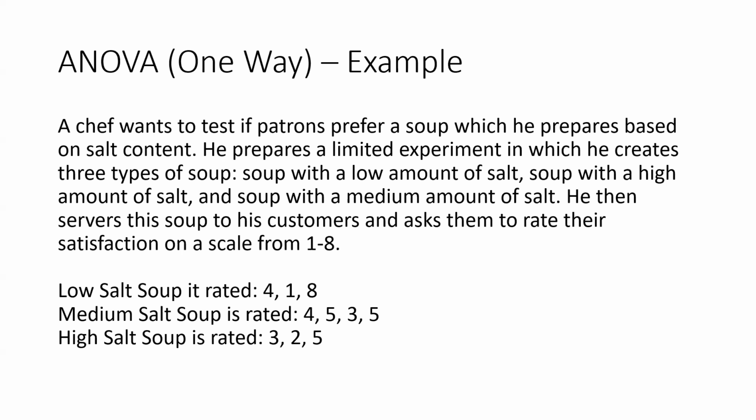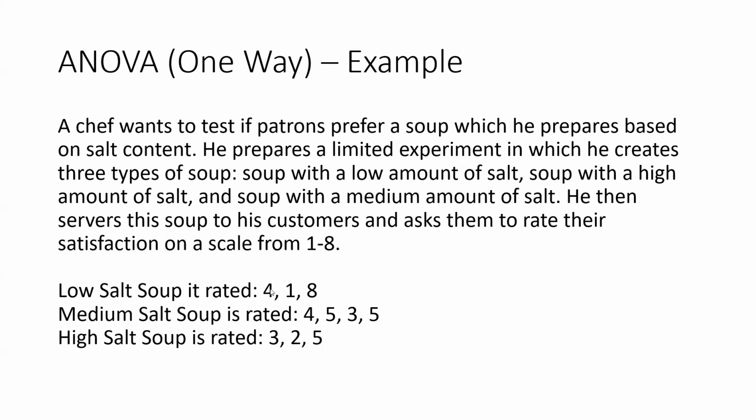So let's just do a quick example, and I'll show you how to put your results in the appropriate APA format. A chef wants to test if patrons prefer a soup which he prepares based on salt content. He prepares a limited experiment in which he creates three types of soup: soup with a low amount of salt, soup with a high amount of salt, and soup with a medium amount of salt. He then serves this soup to his customers and asks them to rate their satisfaction on a scale from 1 to 8.